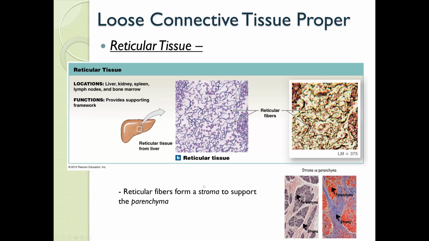The stroma are the fibers themselves, and I put two different colored slides here. These are still both reticular tissue, and the stroma are the fibers themselves. So the light pink in the left picture, the blue in the right picture, and up here in the textbook picture on the right, the fibers would be the brown portion. So that would be the stroma. The parenchyma are the cells that are supported. So the cells in between the fibers, dark purple in this view, red in the right, and then up here in the picture from the textbook, they're like a pinkish colored cell.